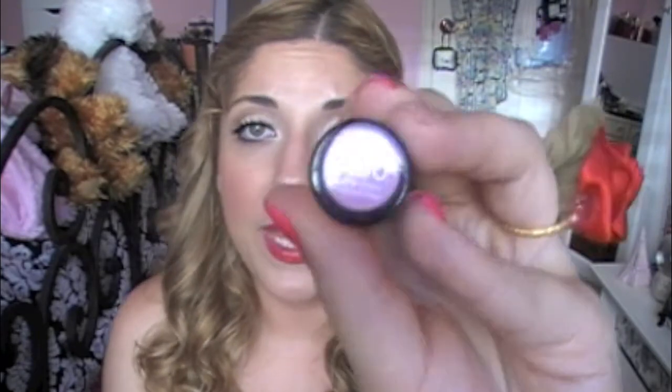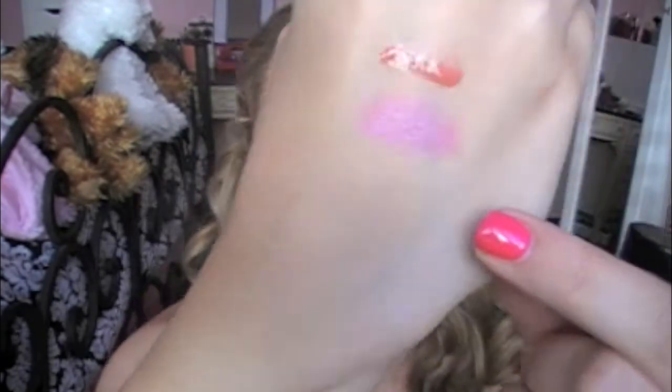Now on to the ton of lip products I purchased this week. Not all of these are my favorites but I wanted to show you because I'm not going to do a haul on these. The first one is by Revlon — it's a Super Lustrous Pearl in Gentleman Prefer Pink. I have worn this at least twice this week and I really do like it. It's like a blue-toned perfect pink and it stays on very well. I love Revlon lipsticks, so you can't go wrong.